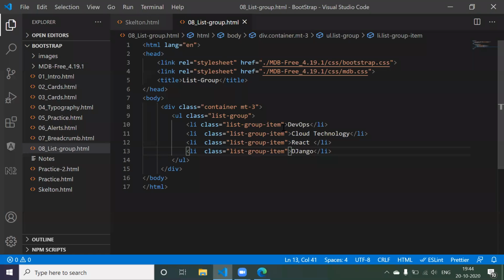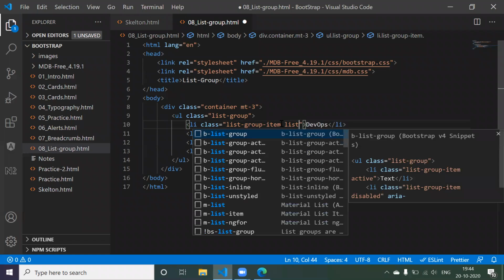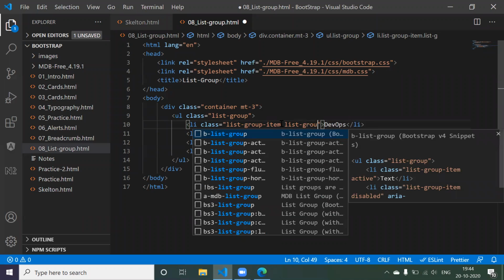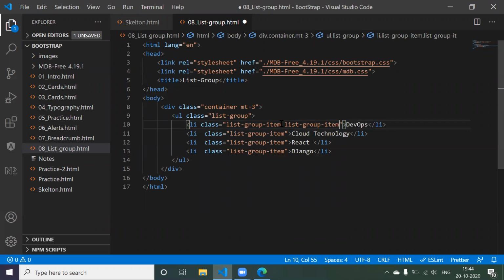So for that we have a class called list-group-item-primary. In the same way we have colors: primary, secondary, info, success, dark, danger.